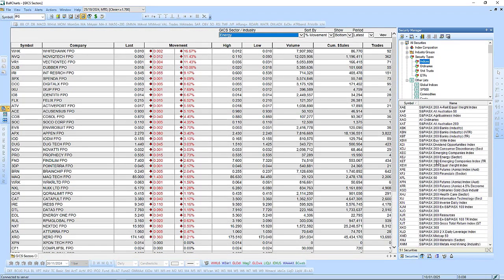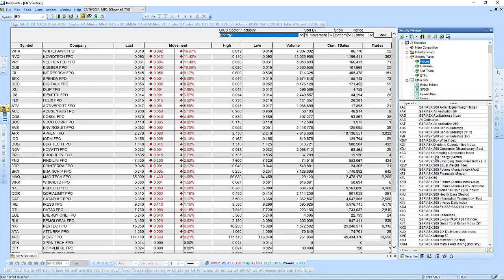Yeah, ASX 200, there's 300, 500, small ordinaries, financials, gold, energy, materials. There's probably about 8 or 10 in the ones I've got. Healthcare is another one. Yeah. They sound like the 11 major sectors in our market.